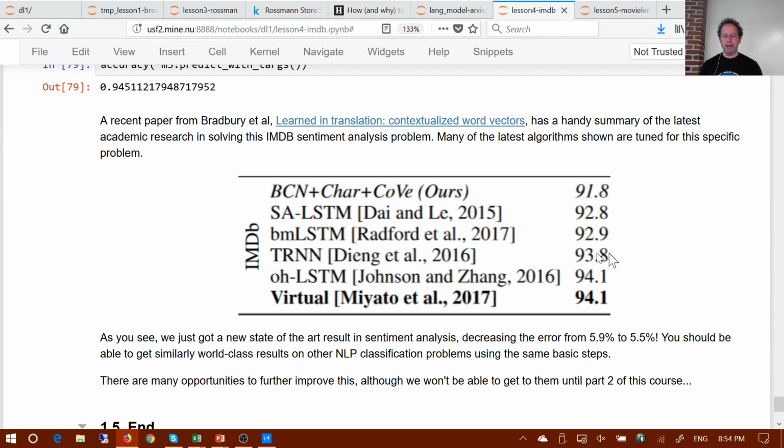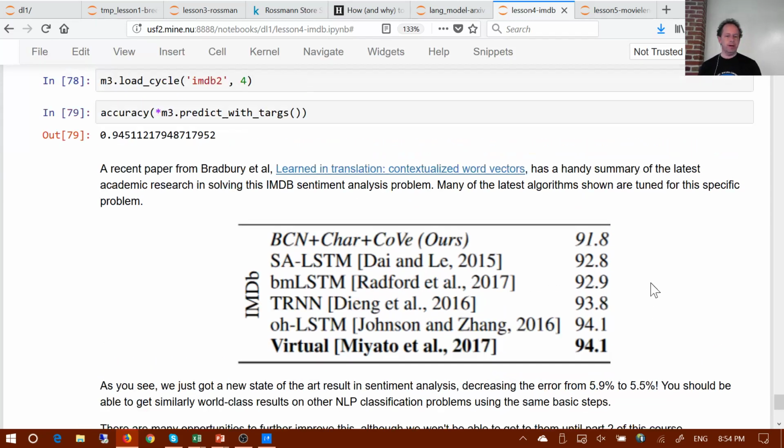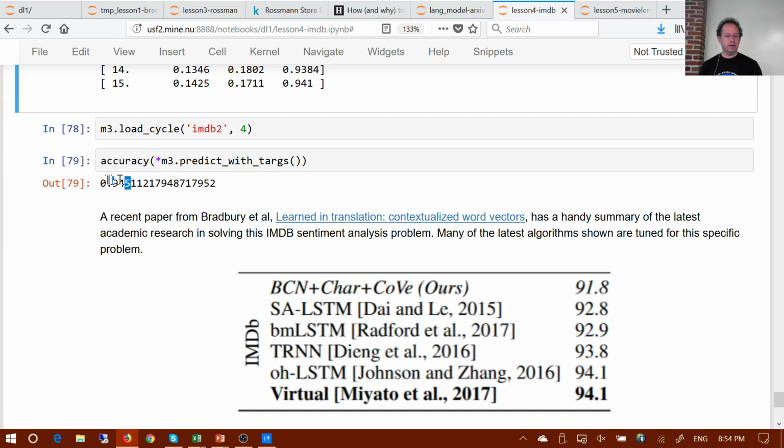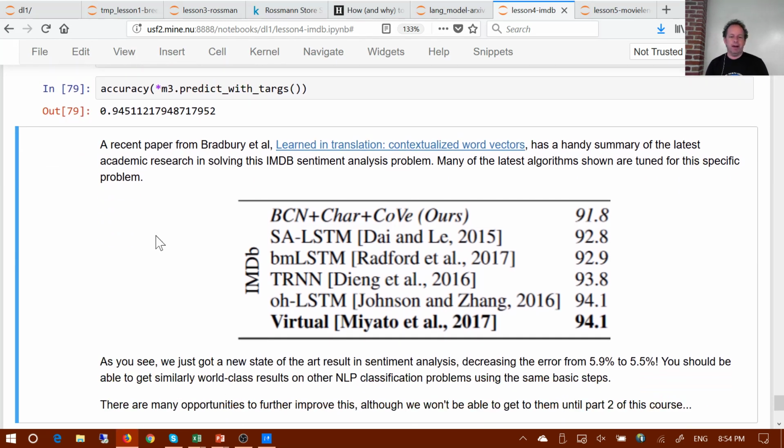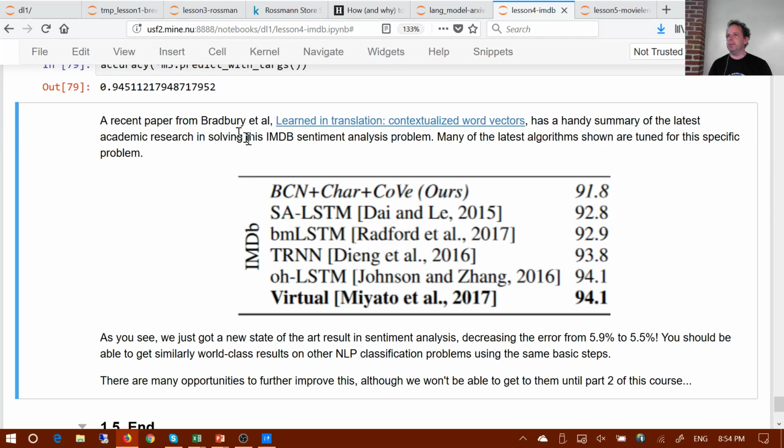They have a list of the current world's best for IMDb, and even with stuff that is highly specialized for sentiment analysis, the best anybody had previously come up with was 94.1. So in other words, this technique, getting 94.5, is literally better than anybody has created in the world before, as far as we know, or as far as James Bradbury knows.